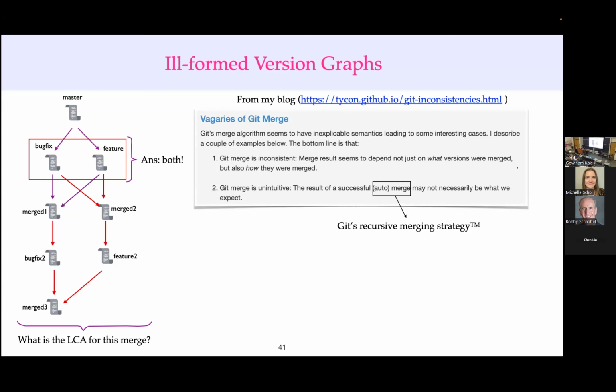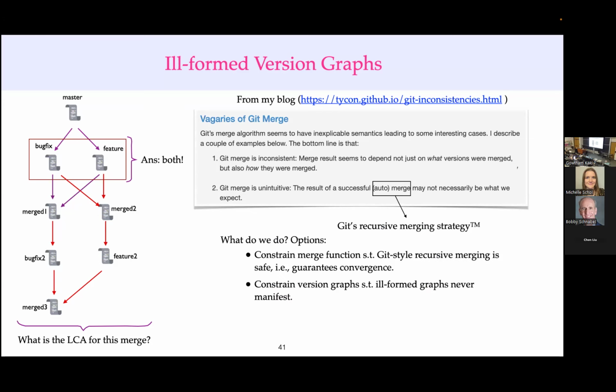So the auto merge there refers to Git's recursive merging strategy, where when you have two common ancestors, you just sort of merge them recursively, right? Okay, so I posted this on Hacker News, and I was thoroughly chastised because I was told that this is not how you should actually use Git, right? Indeed, yes, maybe that is the case, but if you're trying to build a programming model on top of Git, we actually have to address these sort of questions, right?